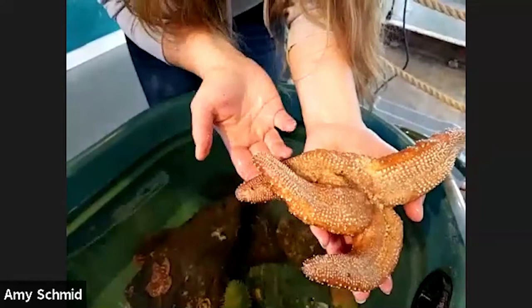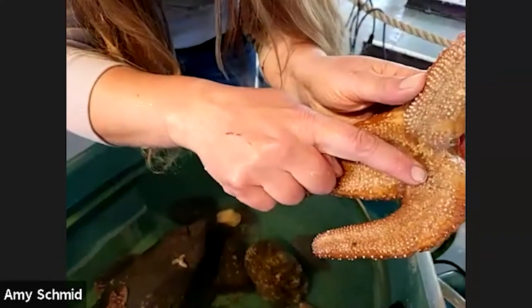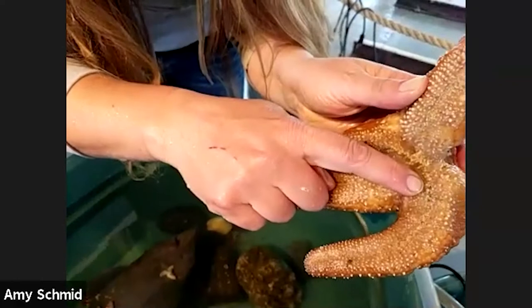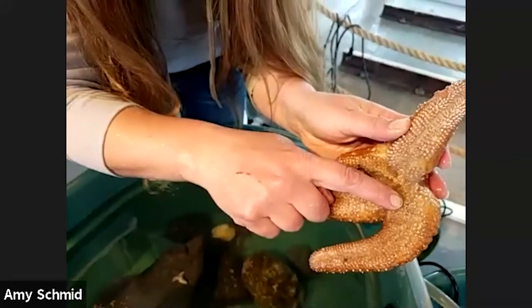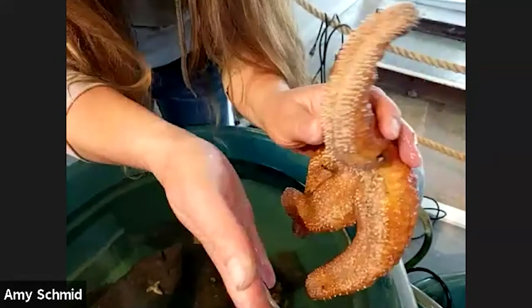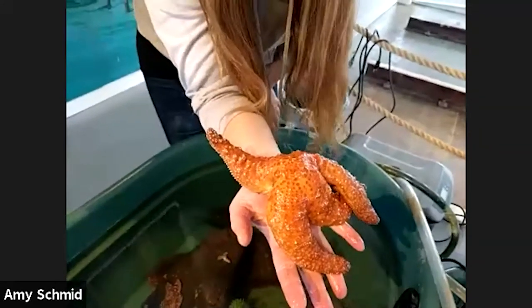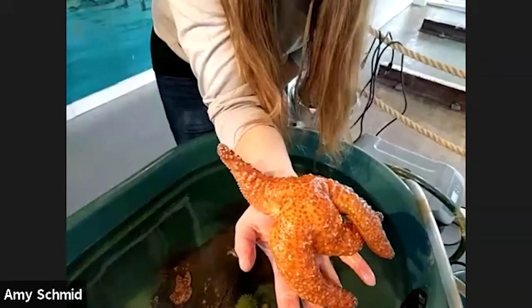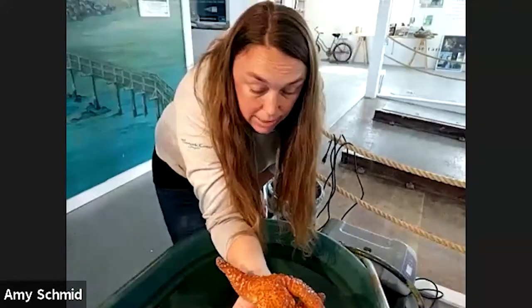I'll show you one that's doing that right now in a little bit. But if you look right here, these are its 2 feet, and it's moving them pretty slowly right now, but it is actually moving those 2 feet. Those 2 feet are little tiny suction cups, and those 2 feet allow it to suck onto a rock and stay put. So when crashing waves come, it's not swept out to somewhere it does not want to live. It can hold on really tightly.